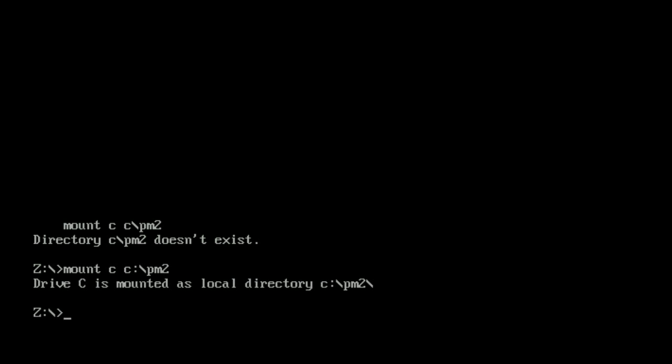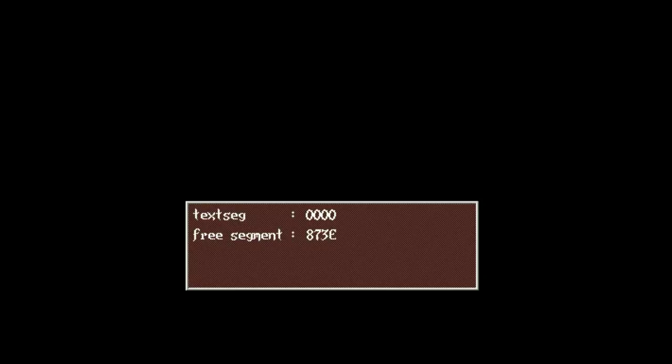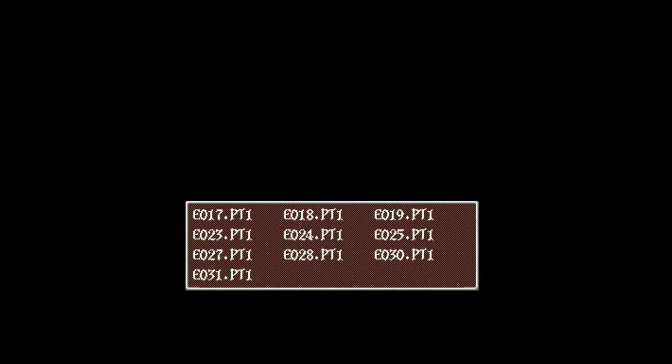C. Oh, that's not what I want. PM2. Oh, I did that wrong. Alright, mount C. C. PM2. Alright, there we go. Let's open up the C drive. Alright, and now we begin.